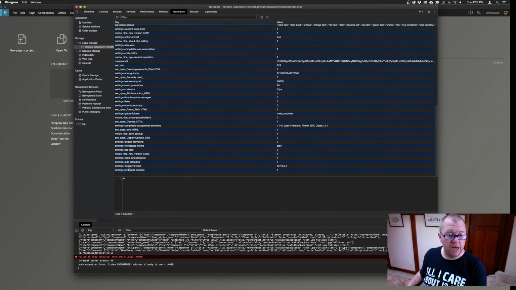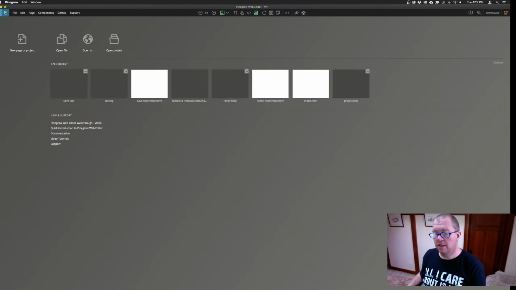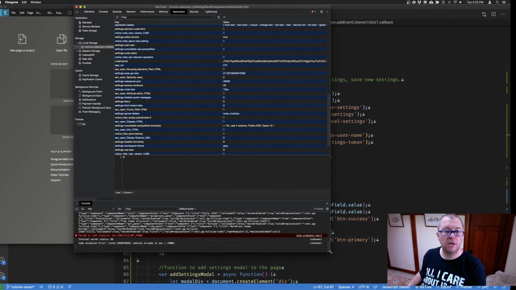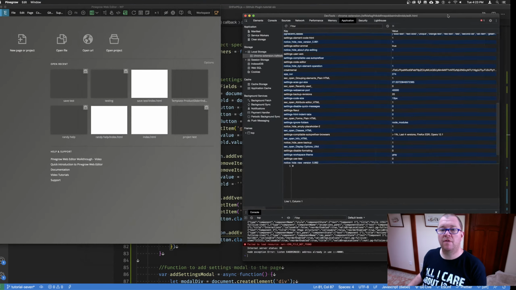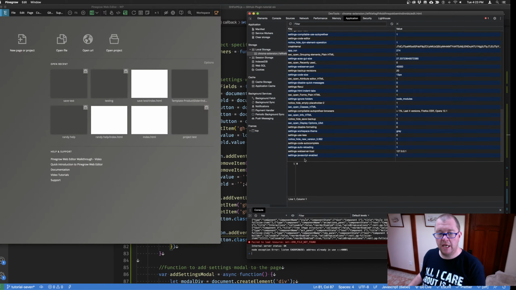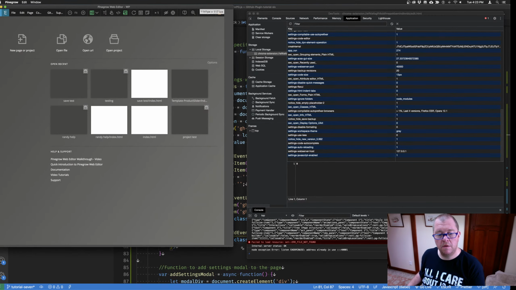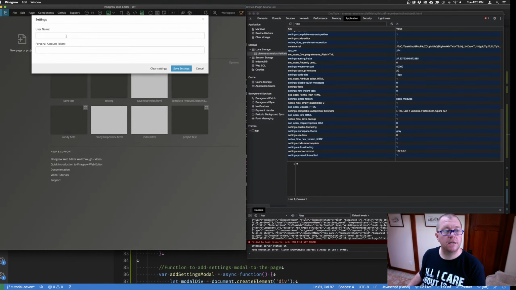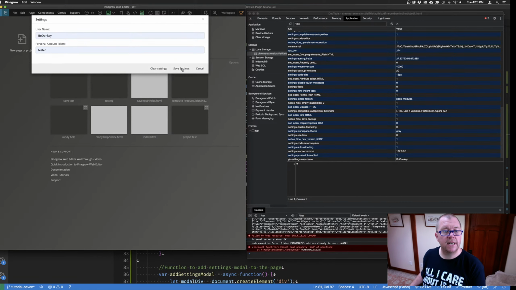So right now we do not have the, let's make this a little smaller. So right now we don't have our tokens saved away here. And so now if we go up to our GitHub menu and go down to our settings, okay, that pops up nicely. Bodonkey and our tester. Go ahead and save the settings. Cannot read property add of undefined.